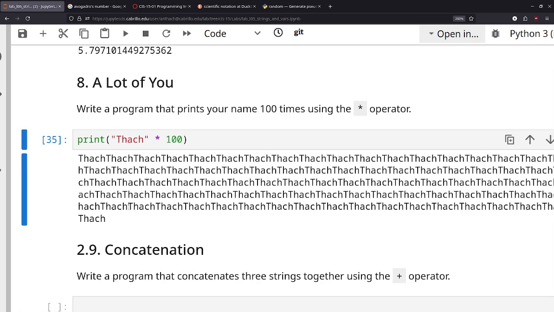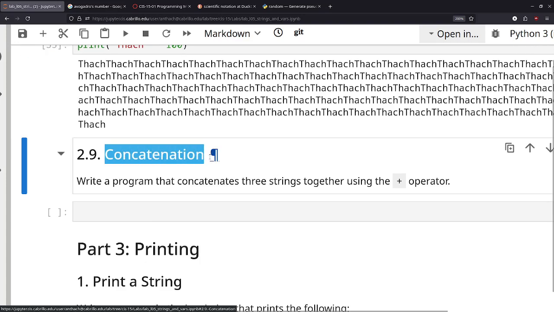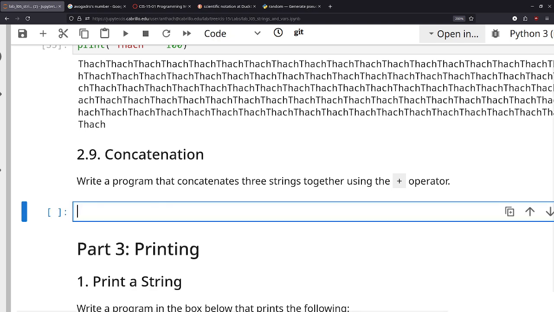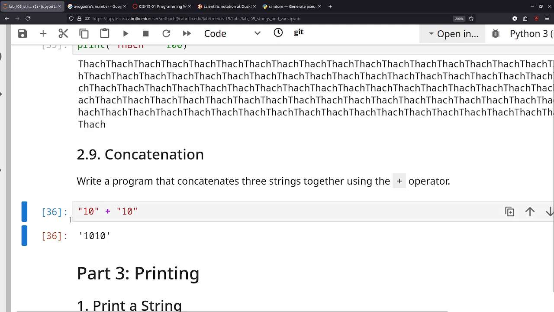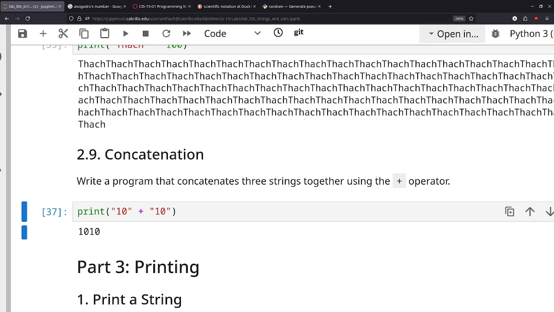Okay, concatenation. We can add strings together. Concatenation is a fancy way of saying glue some text together. So technically, this is actually text. If I did like 10 plus 10, this is text. It gives us 10, 10, not 20. So this is technically concatenation, which we can print out. Okay.